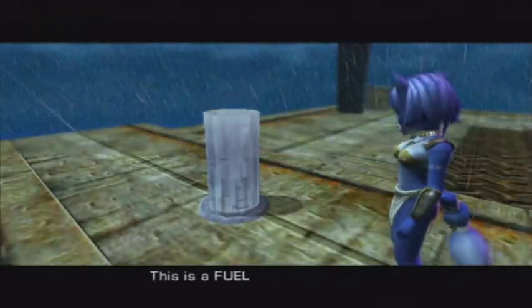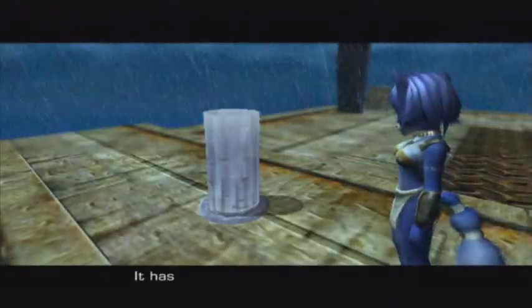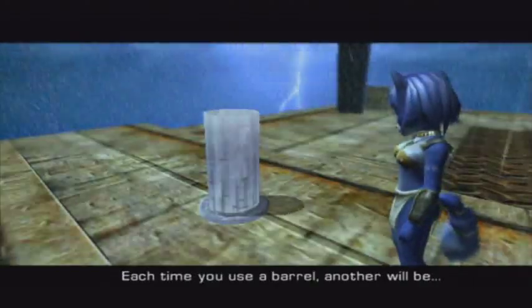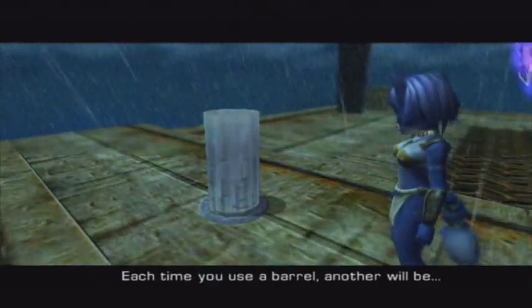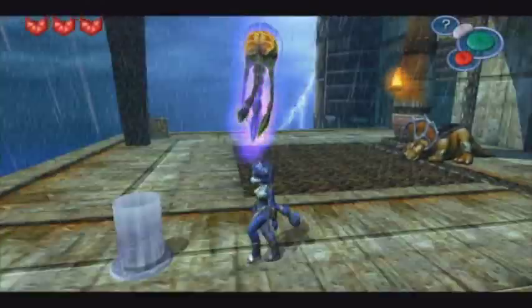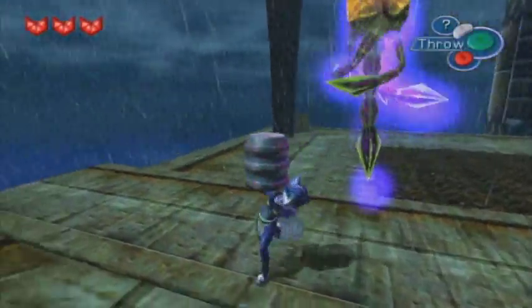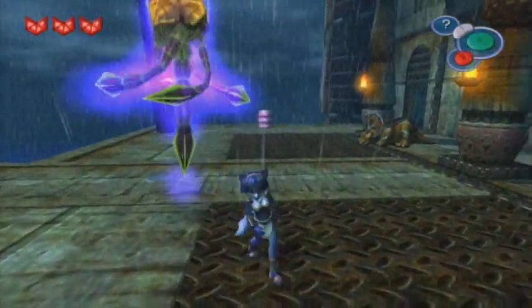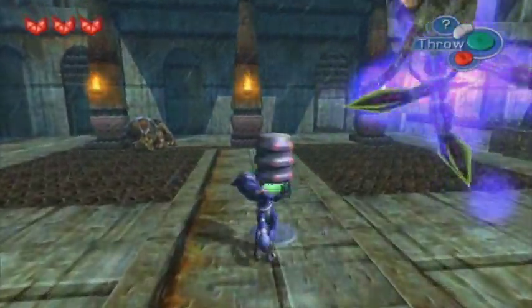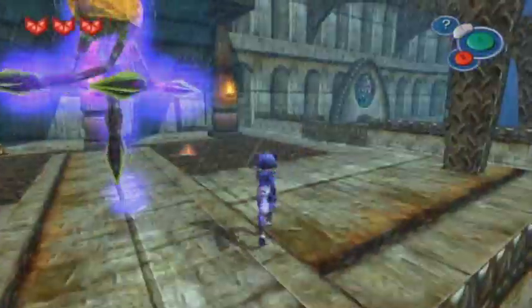Now, this little thing here, fuel barrel generator, is just going to generate more fuel barrels. Sharp claw. Okay, so he's like a velociraptor. He must be a sharp claw. So as it said, this generates fuel barrels each time you use one. You're going to see a lot of these throughout the game. God armor.